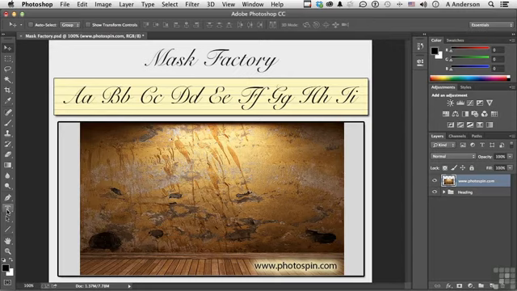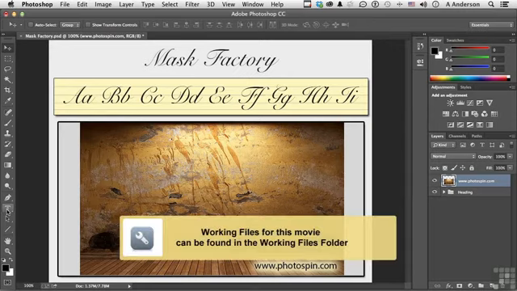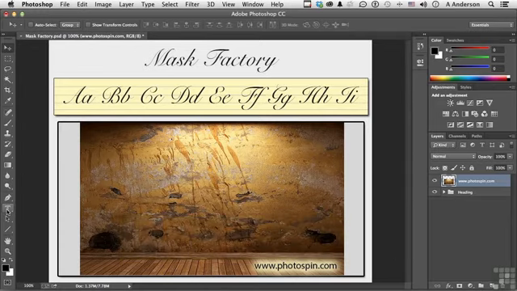Why don't you drag yourself back into our working folder and find a document named maskfactory.psd and open it up. I like this photo for some reason. It's just a wall, but it looked like somebody took a couple of cans of paint, scrambled them all up, and threw it against the wall. I want to mask with that wall.